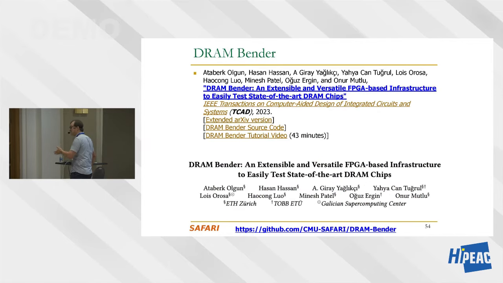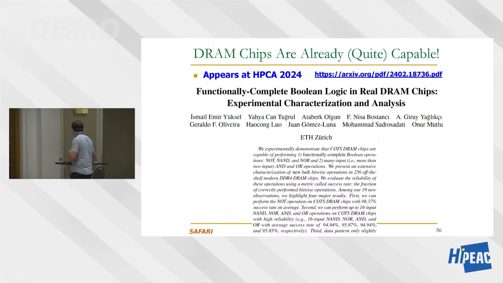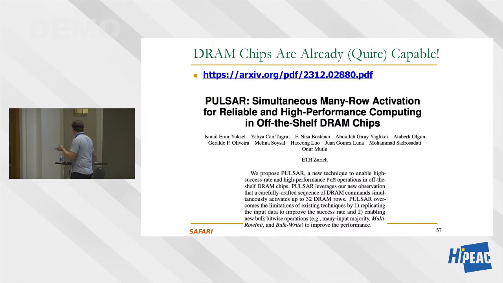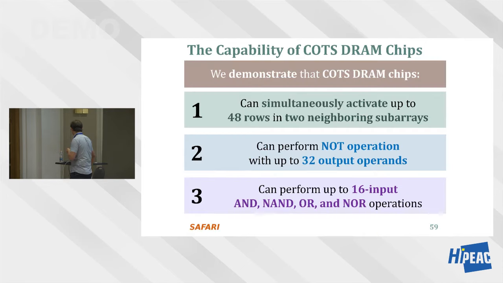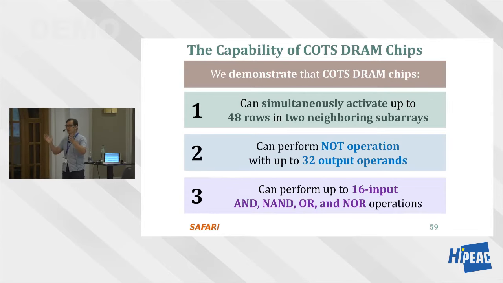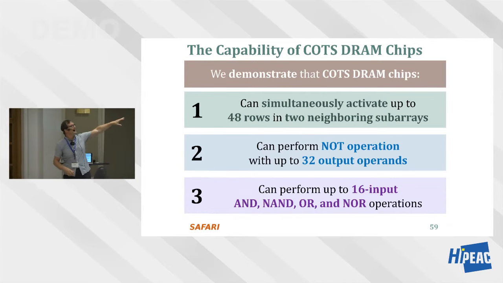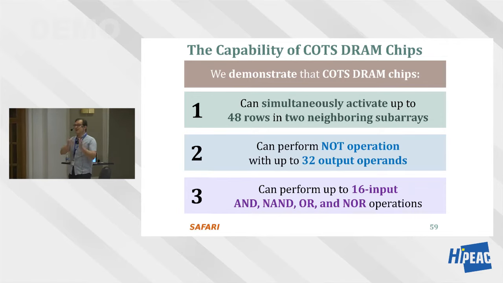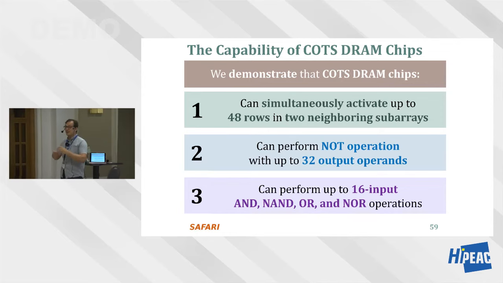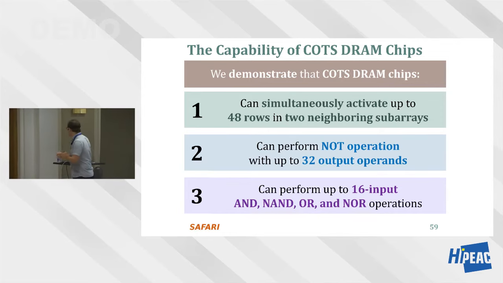If you're interested, people are using it for various things, and we'd be happy to support it. In these works, all of which appeared this year, we demonstrate that commercial off-the-shelf DRAM chips, without any modification, can simultaneously activate many rows in the same subarray as well as different subarrays. You can perform the NOT operation, getting the inversion in real DRAM chips by violating the timing parameters. I'm going to give you the principle, so we're going back to the low analog circuit level. And you can perform essentially everything that we envisioned, in slightly different ways.